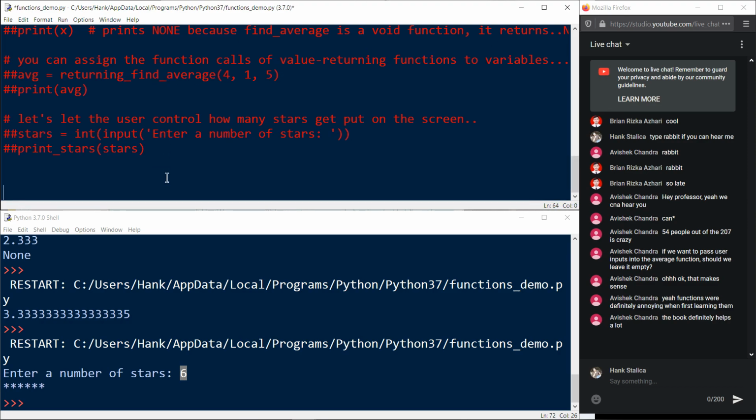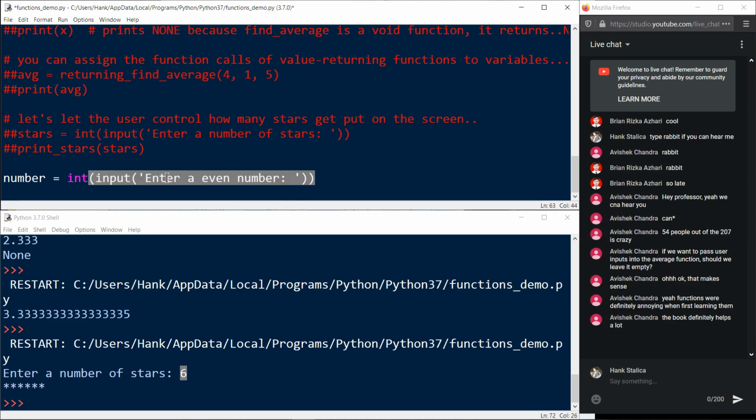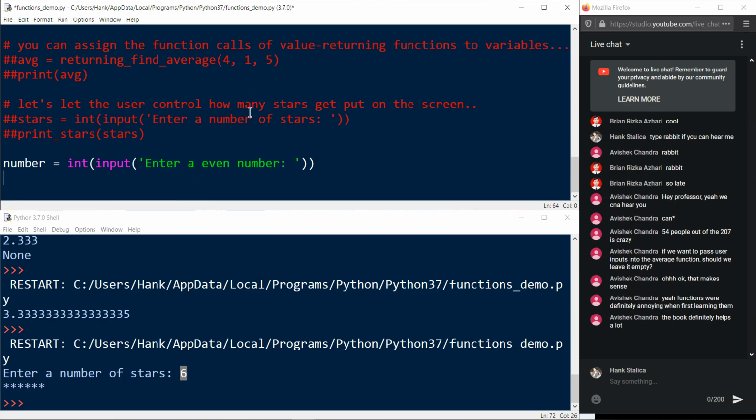How about a little reminder of input validation loops too? So you can say something like, enter an even number, right? And so remember how input validation loops work: you have a loop that follows your input statement, and you say, well, while it's not good, while that thing is not good, we're going to enter the body of the loop and ask you to give it to us again.